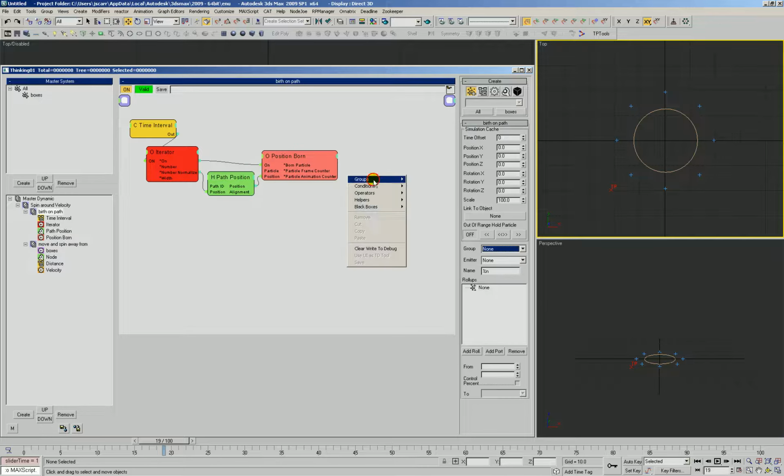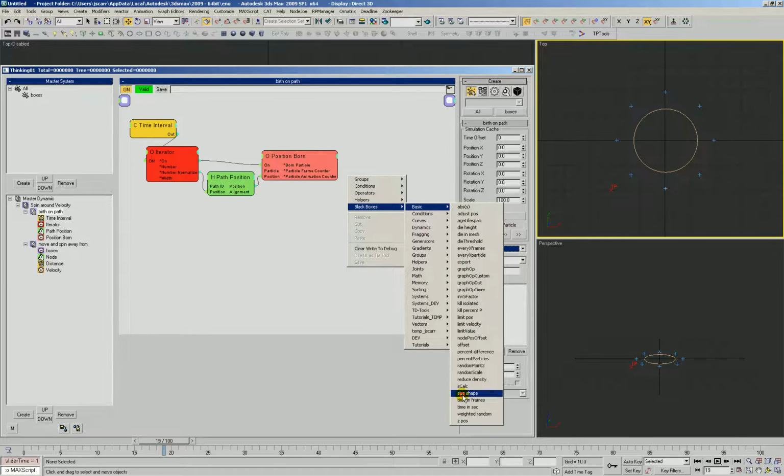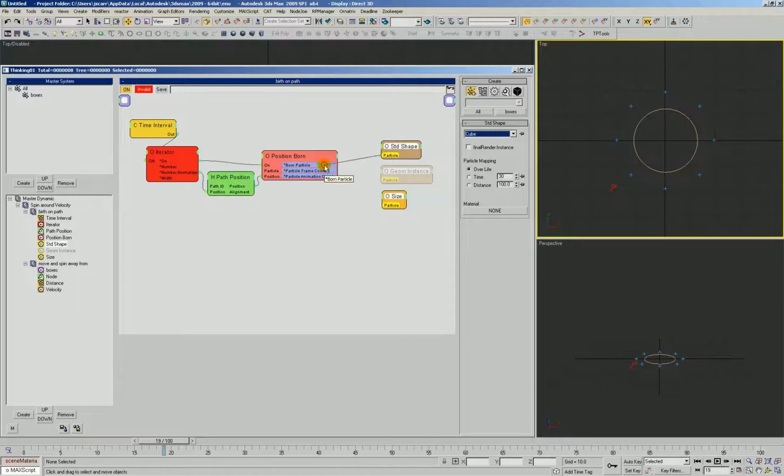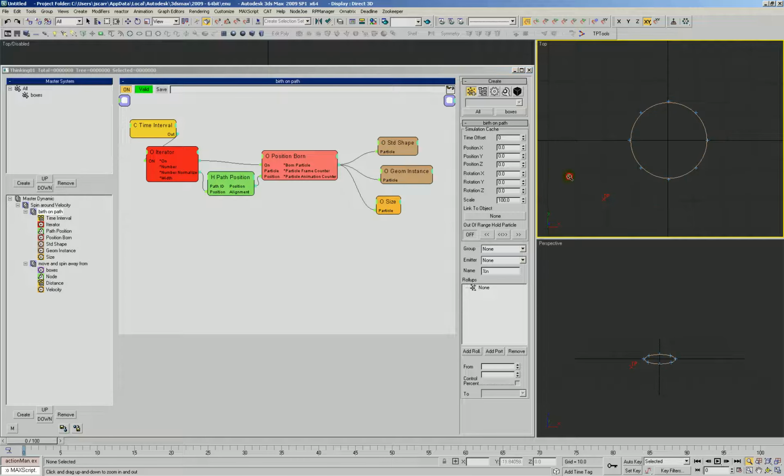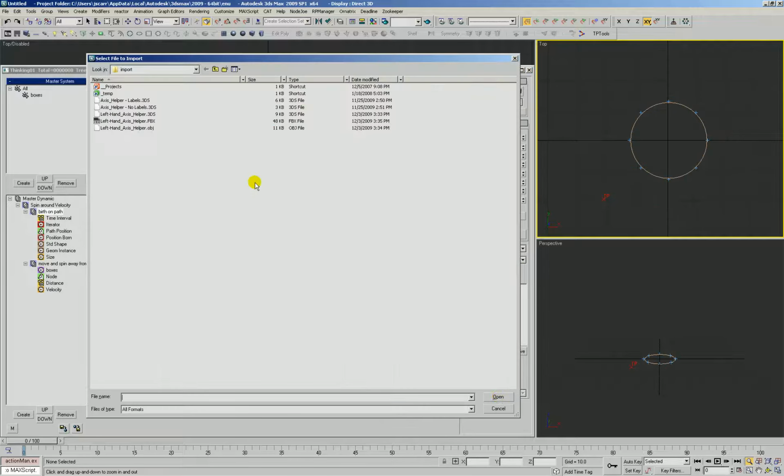And let's go ahead and use a black box basic called size shape, since we want to go ahead and affect our particles. We want them to be cubes. Size of 5 is great. Let's come up to the boxes group and say show mesh, so that we see those there. Okay, now you can see they are oriented, and actually what we'll do is we'll bring in an object here. This is going to be included on the DVD.